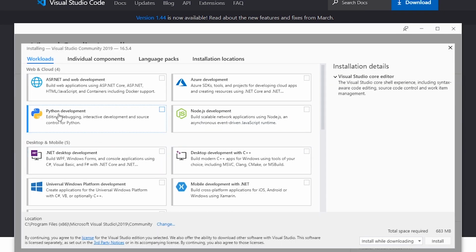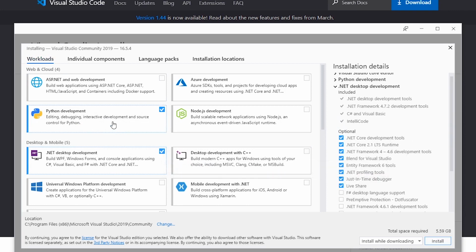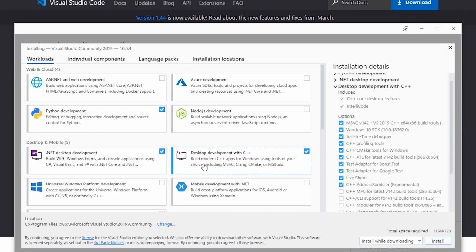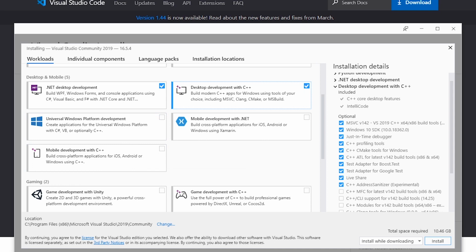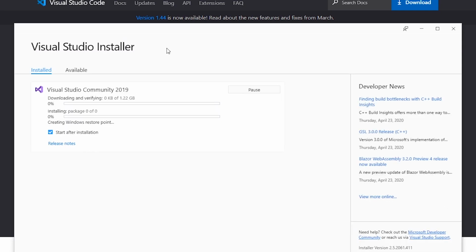So on here, oh, so you can do Python. There we go. We'll do Python in Visual Studio, the proper version, and then we won't need Visual Studio Code. So we're going to do C++, .NET, and Python. I do want to get into ASP.NET web development, mainly so that I can build some Hack The Box machines that use websites and stuff for exploits. But yeah, they're the only things that I'm interested in. Obviously, you can tick whatever you want, so that will take forever to download and install.